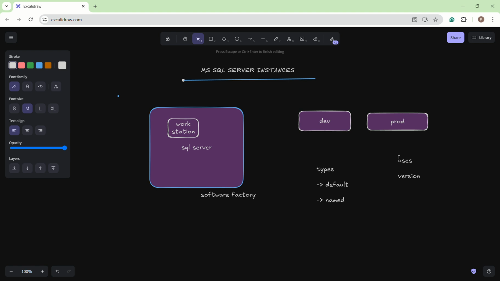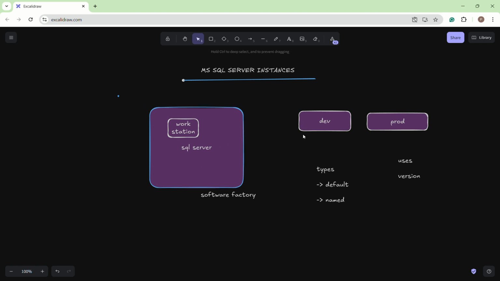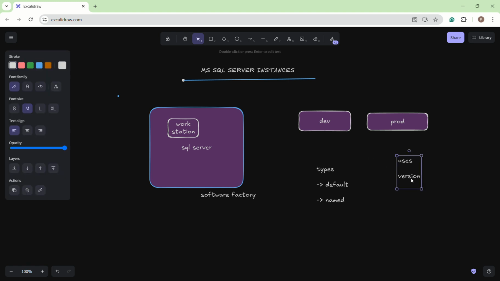As I said, we can install SQL Server simultaneously on the same machine. For example, in SQL Server 2000 you were limited to only 16 instances.